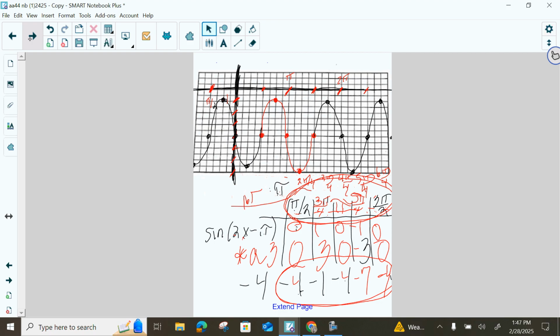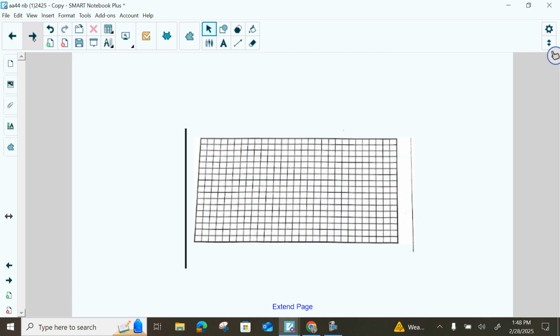Okay, so how many periods do I have on my graph? I think I have 3 3/4, right? I'm being picky, right? Because I went all the way to this point. You kind of can't see it, but I did go all the way to that point right there. So 3 3/4. Again, I just want you to get used to how many periods you're actually drawing. Okay, is that good? Process okay? If you understand that process, this whole section will be nice and easy. All right, let's do a cosine one.